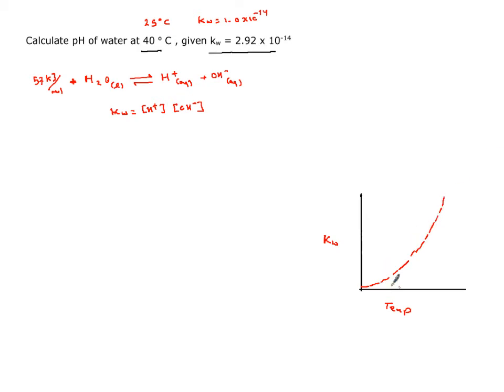pH scale also changes with temperature, and that's one thing to pay attention to. Now let's go after the calculation. What is pH? I need to know my concentration of hydrogens. I remember hydrogens times hydroxides equal Kw, which in this case is 2.92×10^-14 given in this problem at 40°C. OH- and H+ are exactly the same, so it's like x squared. If you're looking for one of them, take the square root of the number, which is 2.92×10^-14.